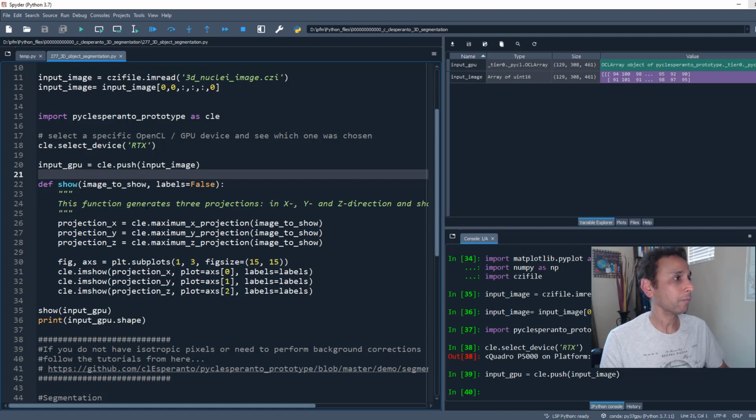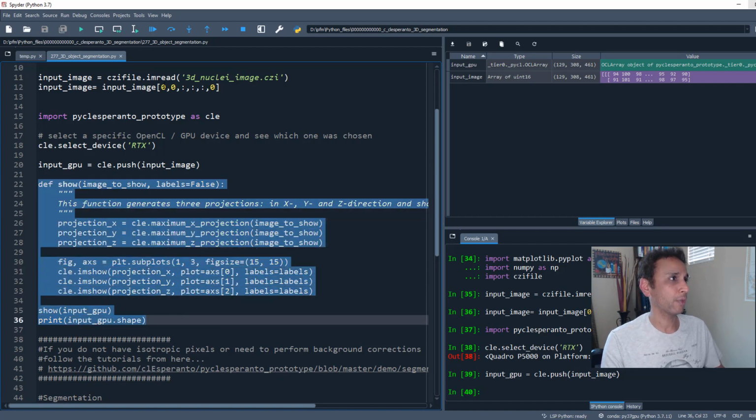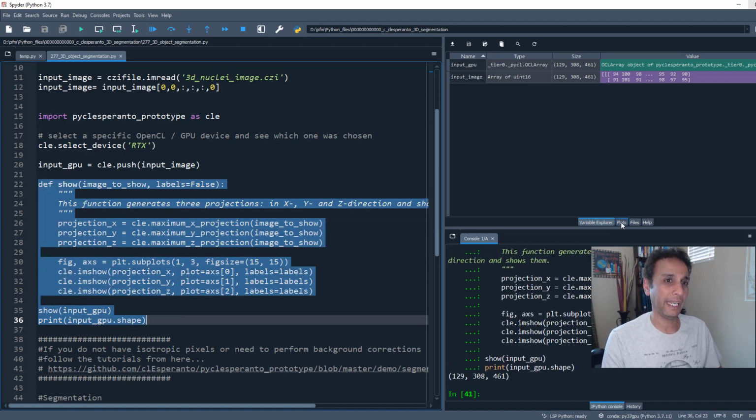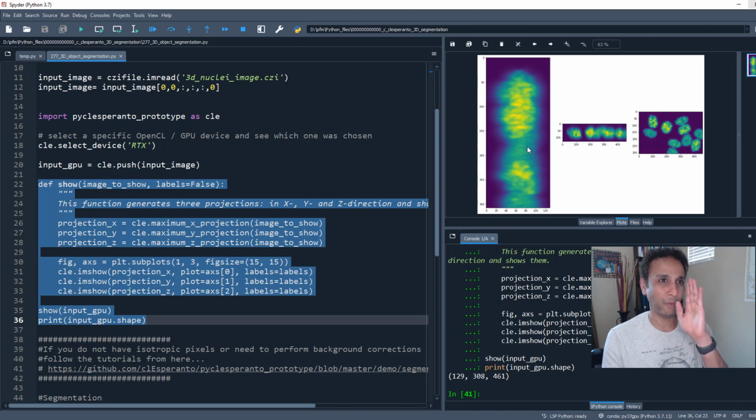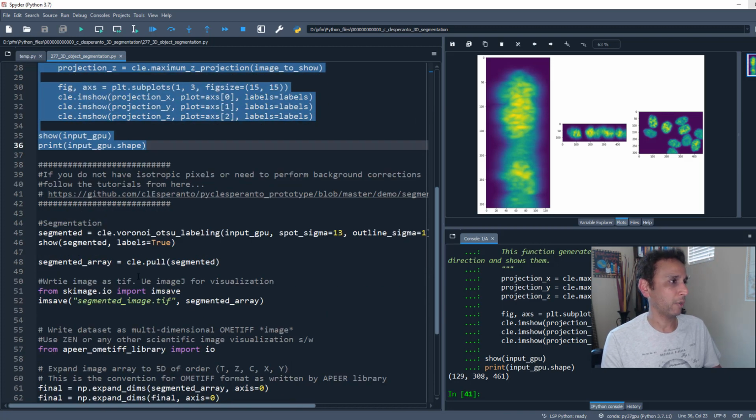Okay, this part is basically for plotting purposes, so you don't need to do it, but I just want to show you the image in X and Y. You see from one dimension, it looks like this. Another way, think of this as X, Y, Y, Z, and X, Z directions. Okay, this is how it looks like. And it's oversaturated, could be better, but anyway, let's not worry about that.